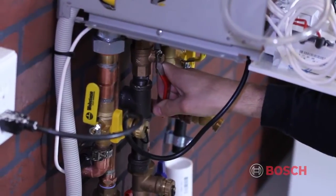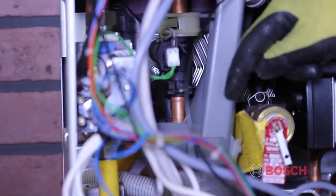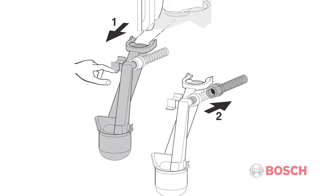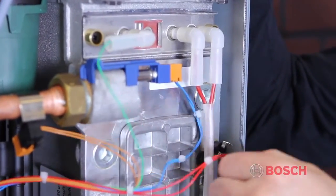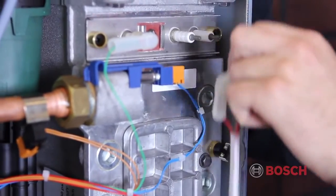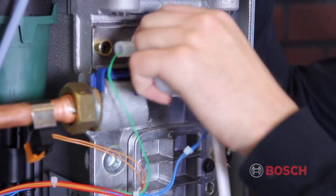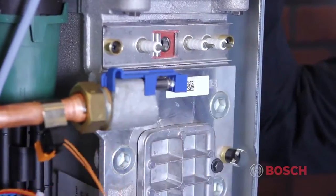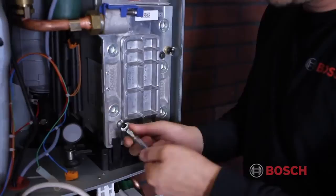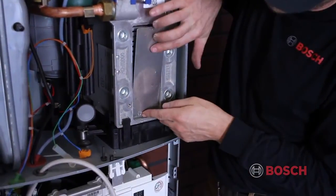In order to prepare for inspection of the heat exchanger, shut off the electricity and the gas. Remove the condensate trap and place a suitable container underneath. Remove the wires from the high limit, primary sensor, spark igniter, and flame sensor. Remove the two 10mm nuts that hold the access plate in place. Then remove the access plate and the heat shield.